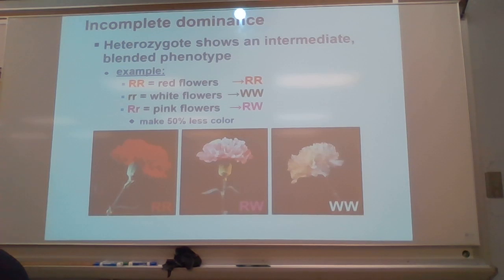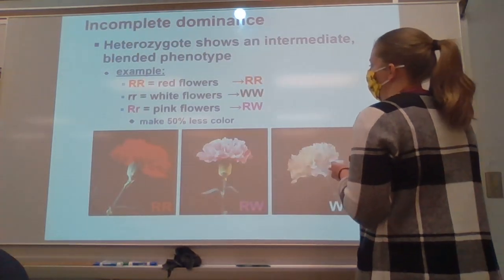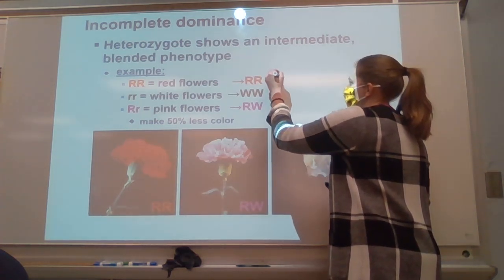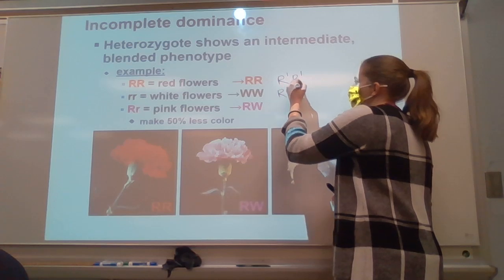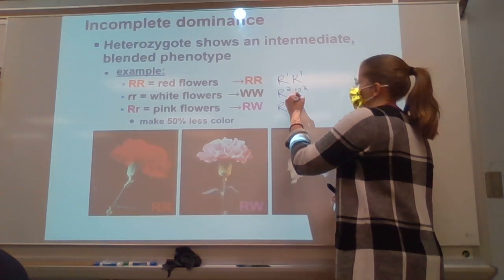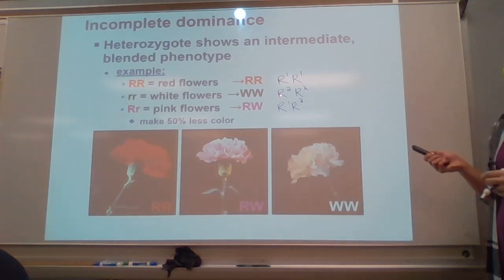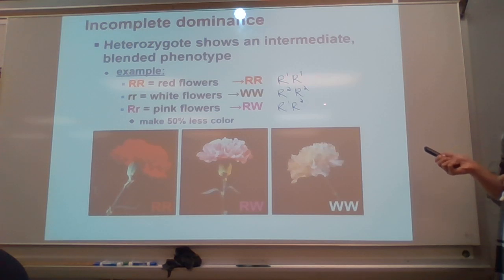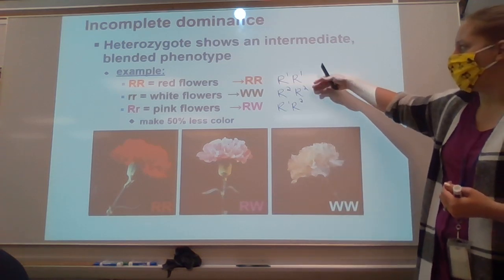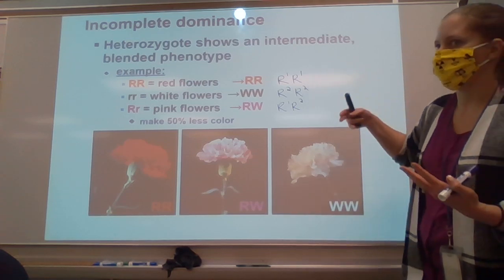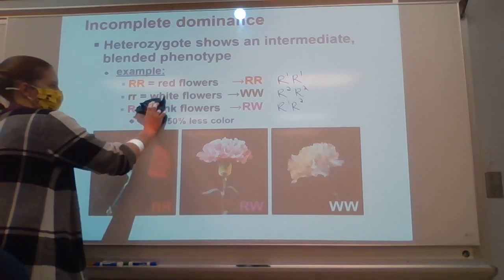Instead of using uppercase and lowercase, there are a couple of different things we can do. We can just use different letters, but I don't actually like that. It's not really the way most upper-level genetics classes work. Normally we use superscripts. For example, you might see R1R1, R2R2, and R1R2 if you're taking an upper-level genetics class. So instead of using different letters or uppercase and lowercase, we'll use these superscripts. As we move on to other problems, you'll probably see more notations like that. Since we're not dealing with dominant and recessive, we don't use capital and lowercase letters; we use some kind of superscript. Okay, change this slide to look like that.